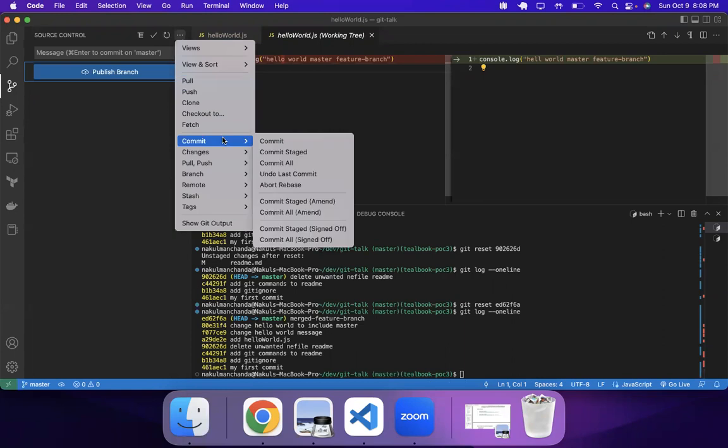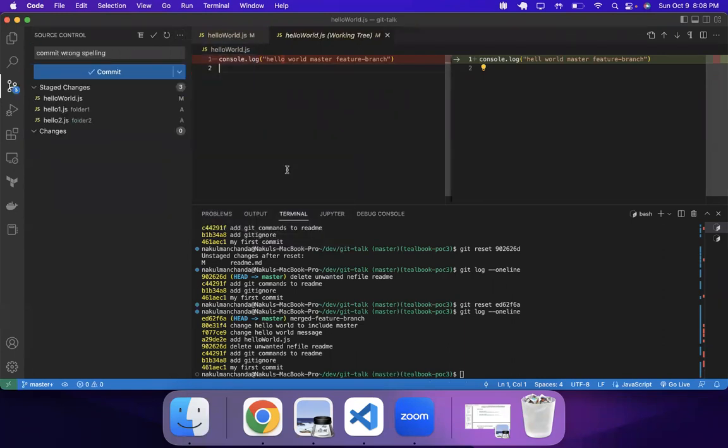So what I usually do is undo last commit. Or I have two choices, I'll show you both. So undo last commit, and this way I can now fix the spellings. Instead of hell, I'll make it hello again.